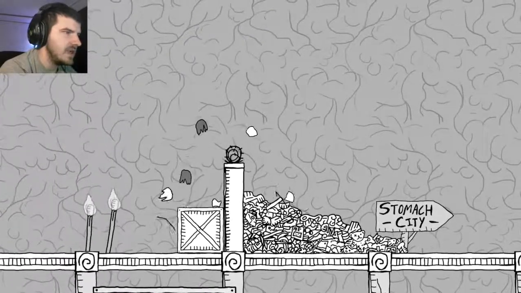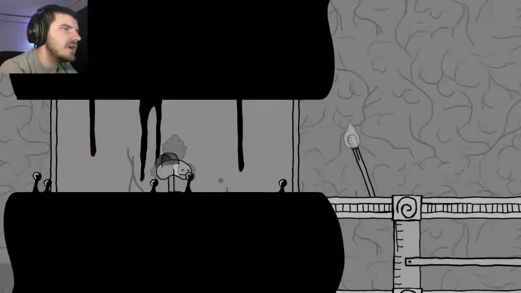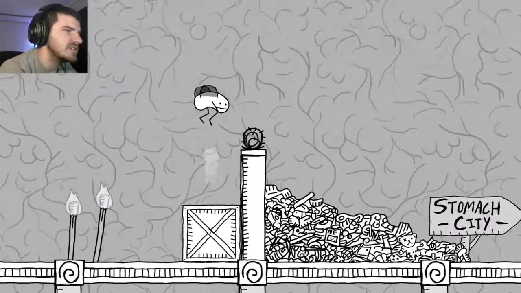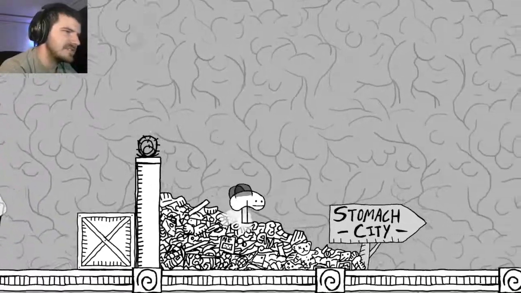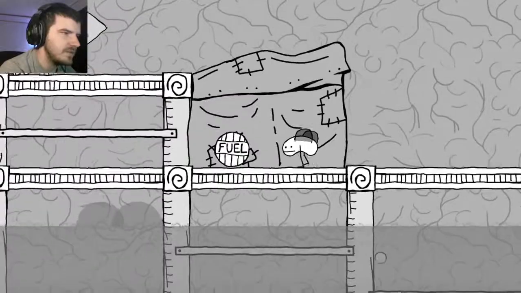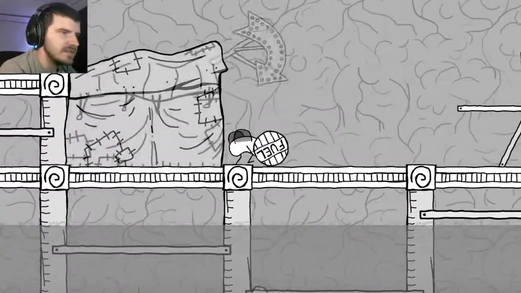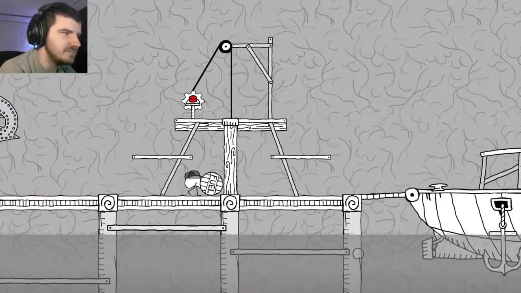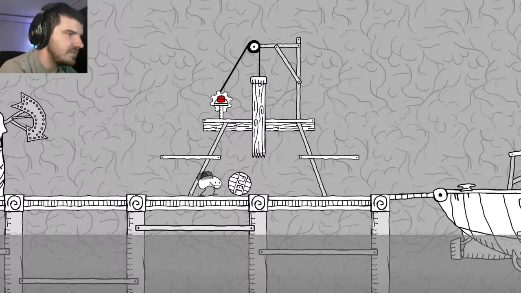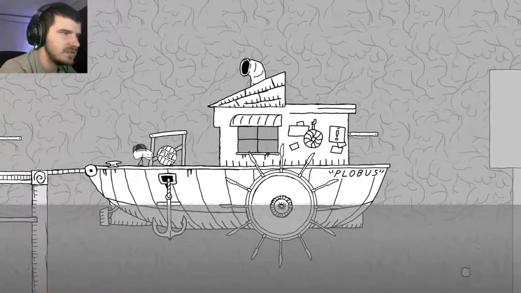Is this spiky? Yep. You got caught in barbed wire. So did I just jump badly? Yeah, that seems like the case. Stomach City. Wait, what's over there? Ooh. I don't know what advantage fuel has in a stomach to this bee. Yeah, take it with me. Don't be crushed. That was close. Alright, I got fuel.